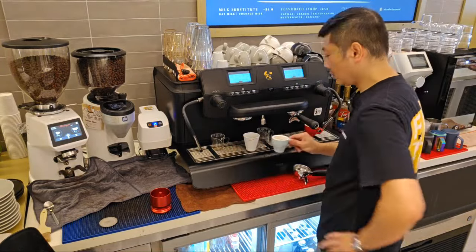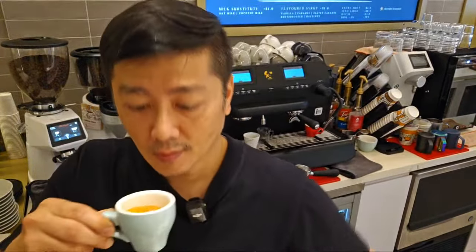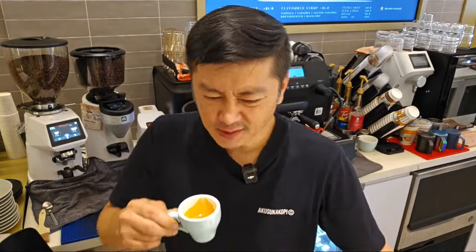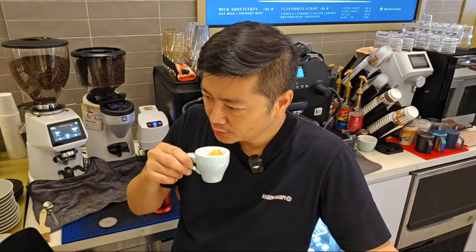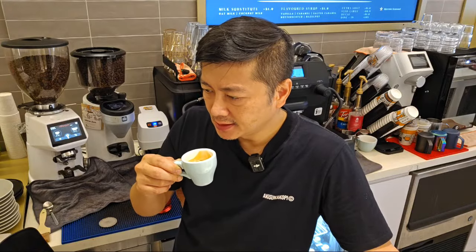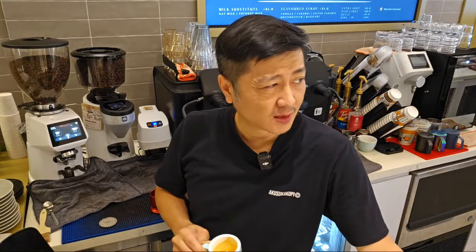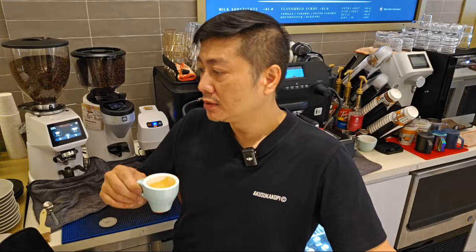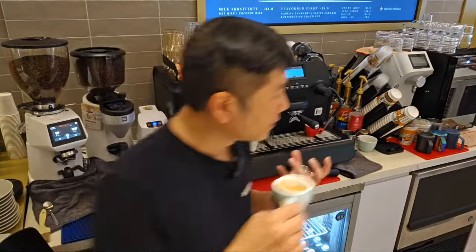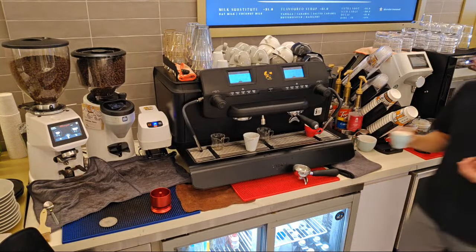All right, so let me try the espresso again. Yeah, it's as good as the first one. It's very juicy, very sweet. It's very balanced with acidity and brightness. Of course, the blend today has a Kenya coffee inside. It's a Kenya AA grape wash, which tends to give you the white grapes kind of flavor, and I can taste it in this cup, right? Yeah, this is good espresso.